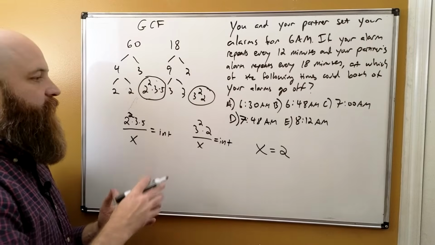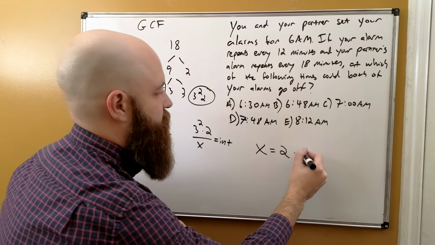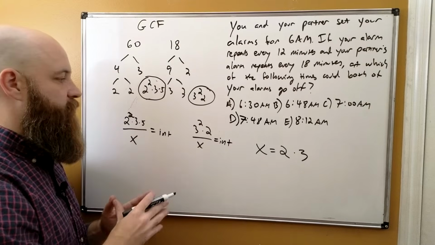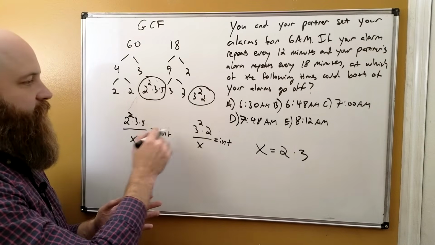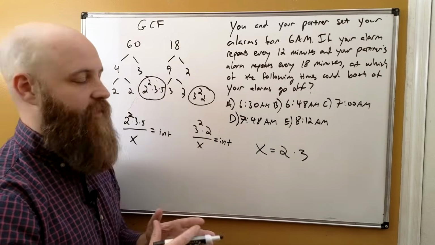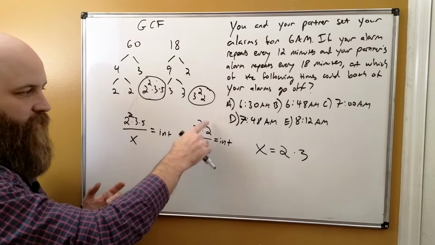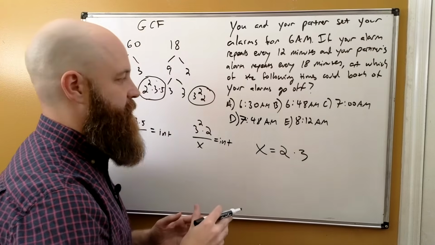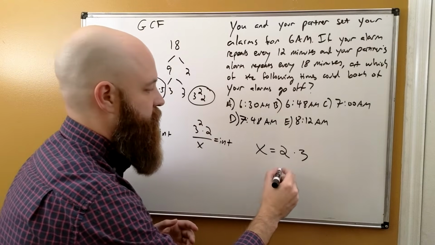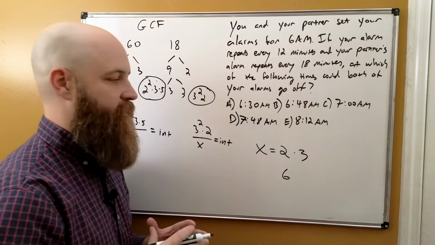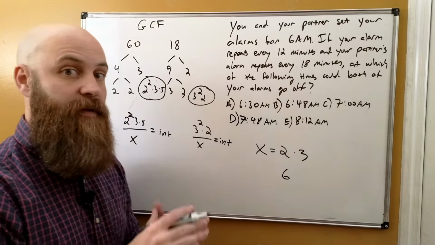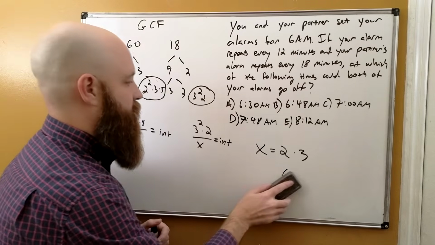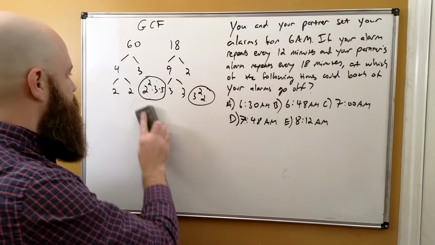What about between 3 and 3 squared? The smaller exponent version is 3. If I had a 3 squared, it wouldn't go in here, so I can't have a 3 squared. What's the smaller exponent version of 5 and no 5? I'm going to pick no 5, right? If I had a 5 in x, it wouldn't go in here. This wouldn't be a true statement. So there's my greatest common factor of 60 and 18. It's 2 times 3, otherwise known as 6. Okay, great. So least common multiple, greatest common factor. Those are the methods for finding those. Now let's go back to this question.